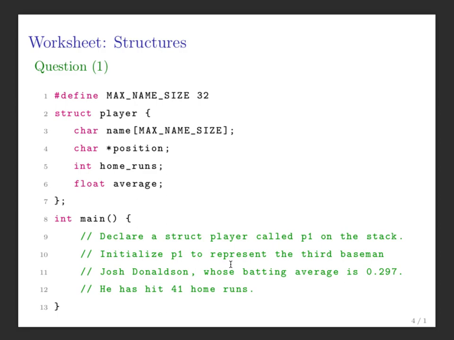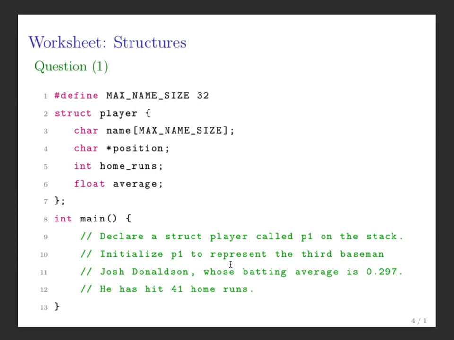Okay. So we have this struct player. We're going to fill it with baseball meaningful information. So notice we've done 2 things here, right? So who is the one declaring the space for the name? I guess that's a sort of ambiguous question. When you're programming, that's you, and everyone else using your program is the user. So I've given you two names, you and user. Who is responsible for allocating memory for the name for player? I guess that would be us, the programmer. Who is responsible for allocating memory for the position string? The caller, right?